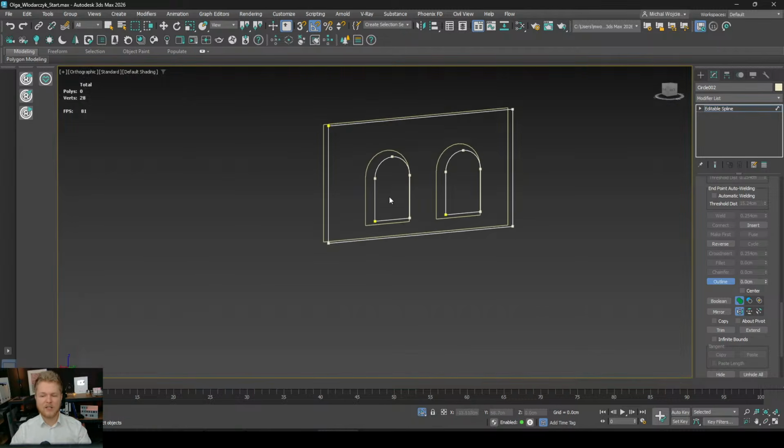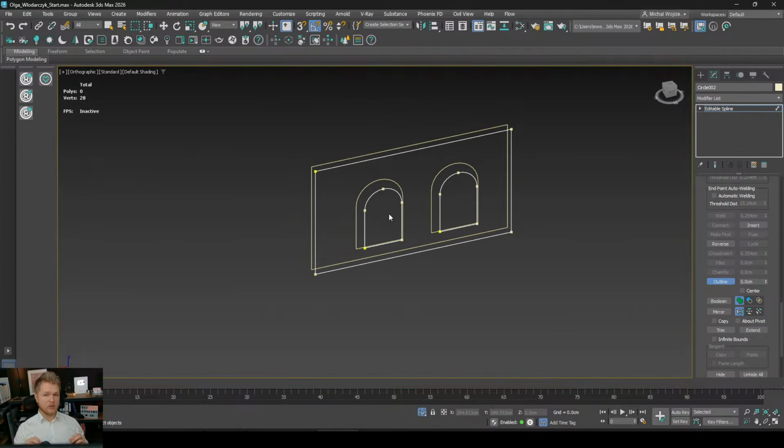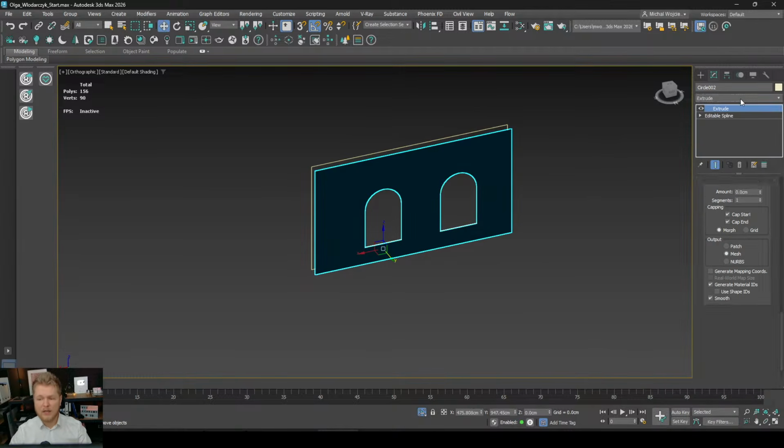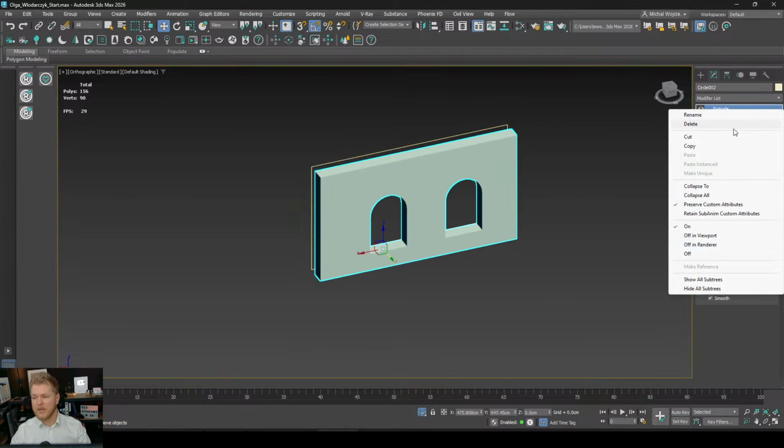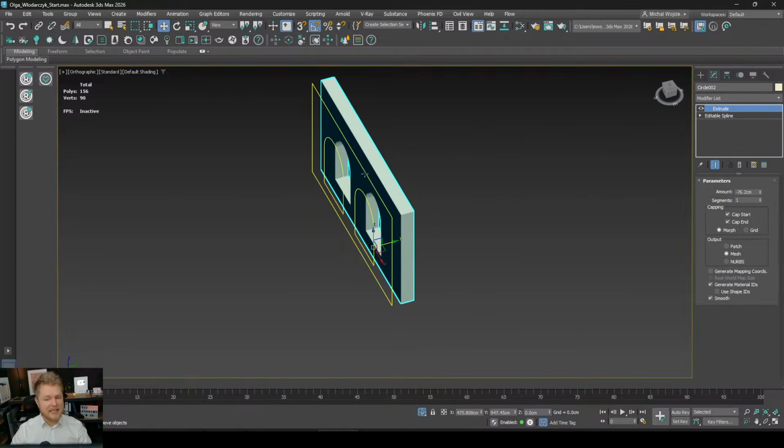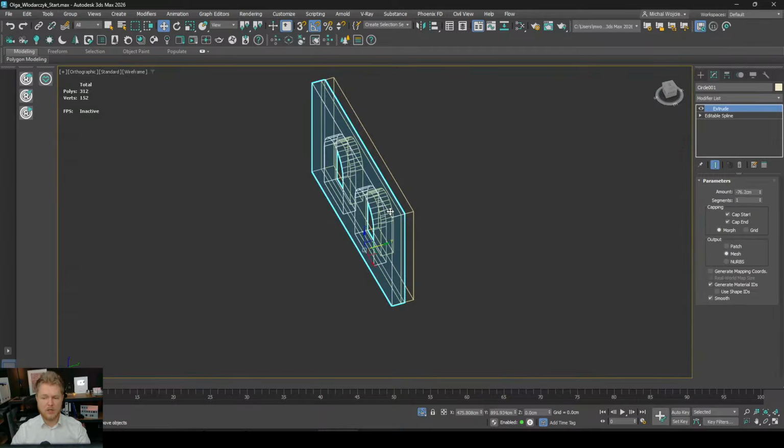So now we've got two elements. This is also a very good technique to create any kind of ceilings. So first you put your main ceiling and then you add the splines and only then you add the extrusion or shell because we shall save time. And again, it's going to be a nice and easy way of working with 3ds Max.